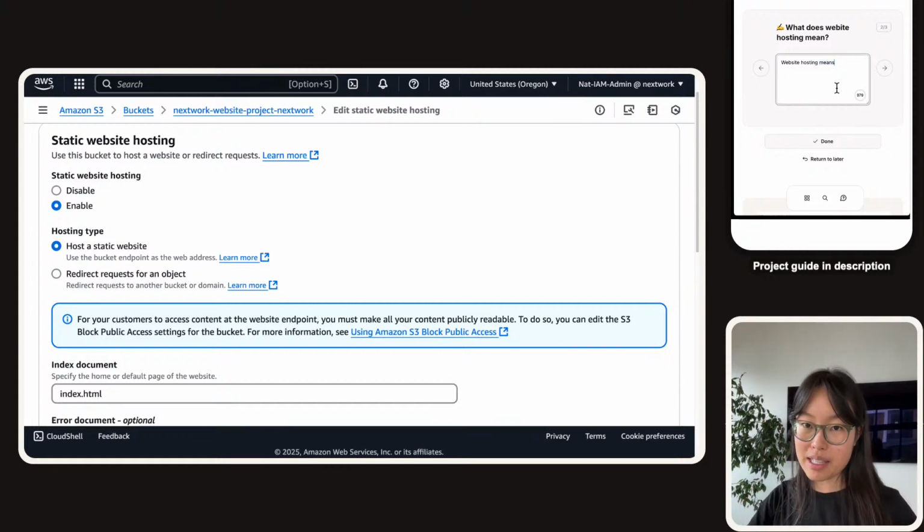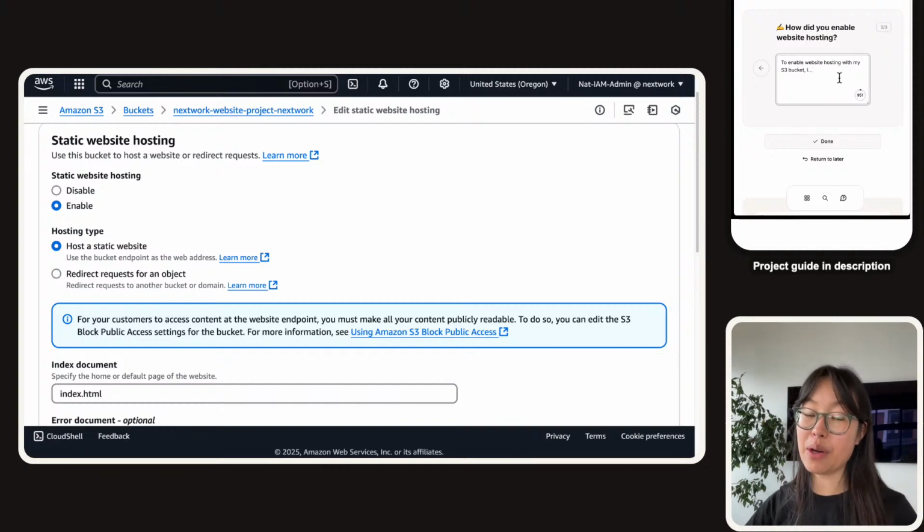Website hosting means putting our website files on a web server, which is a computer designed to turn the files into a website page that people can visit.